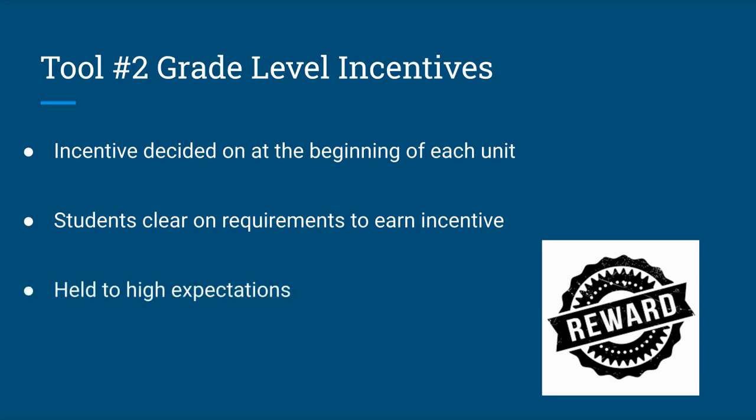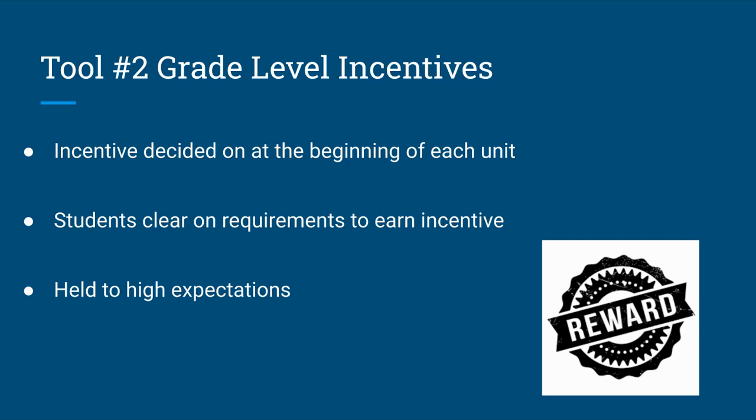The last thing that we found is really important is to hold them to those high expectations. There have been a few times that, whatever we set our goal at, maybe there was one time we were 1% off and they did not earn the incentive. So we didn't just say, oh, they were close. We held them to that high expectation. We talked about, again, what could we have done better?